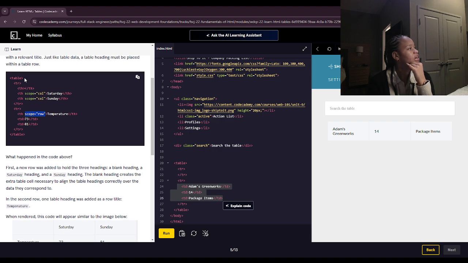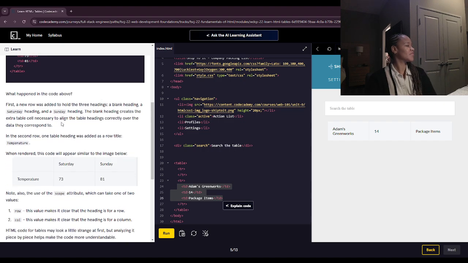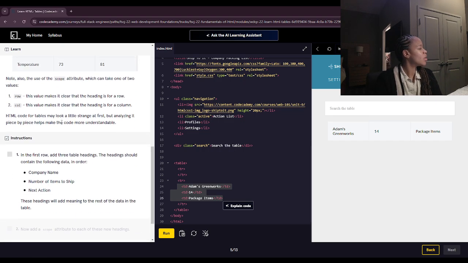Okay, see, grandma, mama, baby. Okay, this is a child, parent, grandparent, and also child, child, parent, grandparent. Okay. So here, the headings should contain the following data in order.